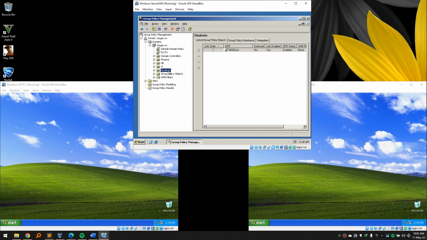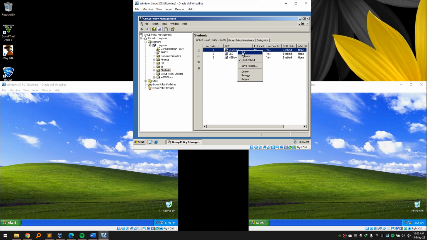Click OK, and VLC. Okay, and MX Download Manager. As we did with the PuTTY software, it's the same thing with the other software.